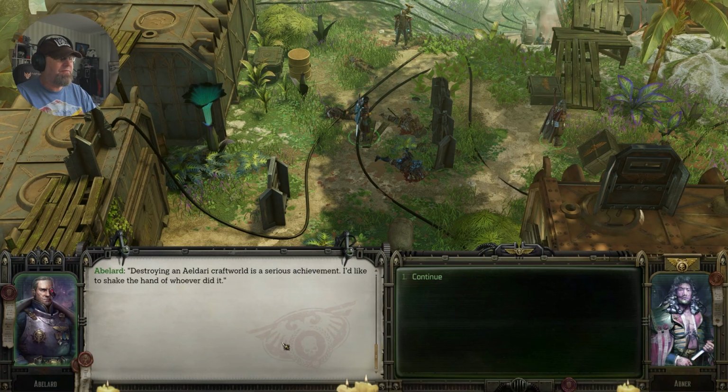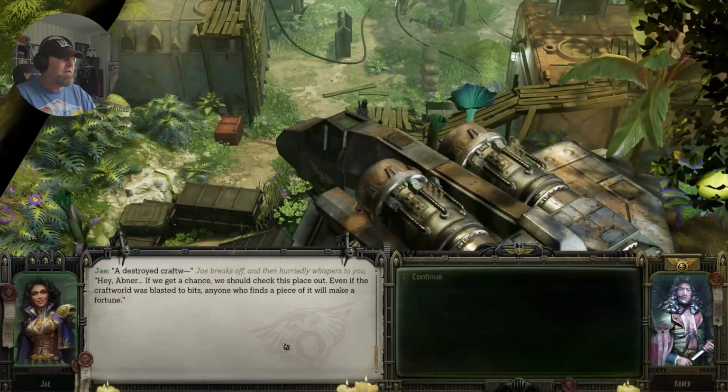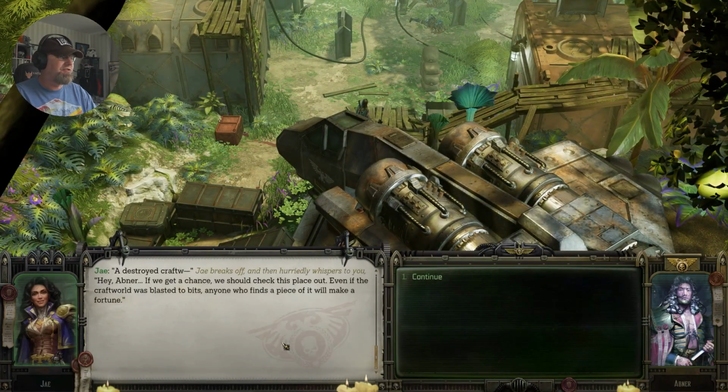Destroying an Eldari Craftworld is a serious achievement. I'd like to shake the hands of whoever did it. Abelard is our seneschal, by the way. Jai, a destroyed Craftworld. Hey Abner, if we get a chance, we should check this place out. Even if the craft world was blasted to bits, anyone who finds a piece of it will make a fortune. She is our kind of underworld trader, I guess is the best description for her.